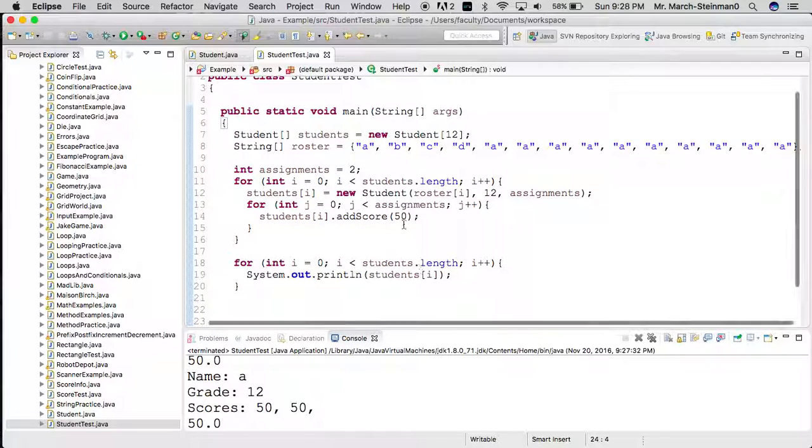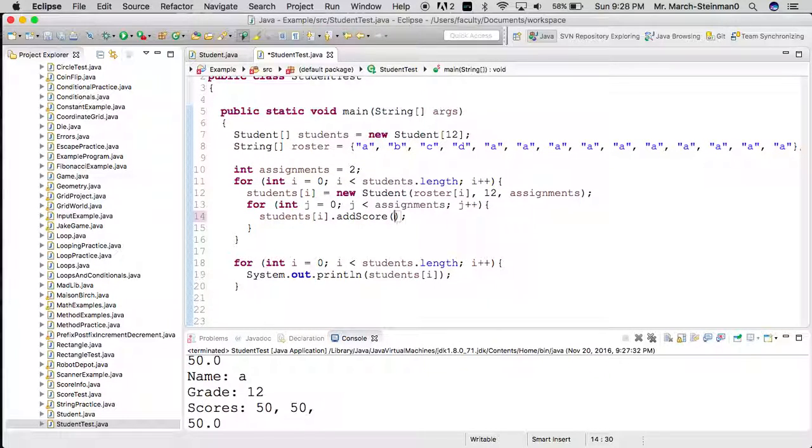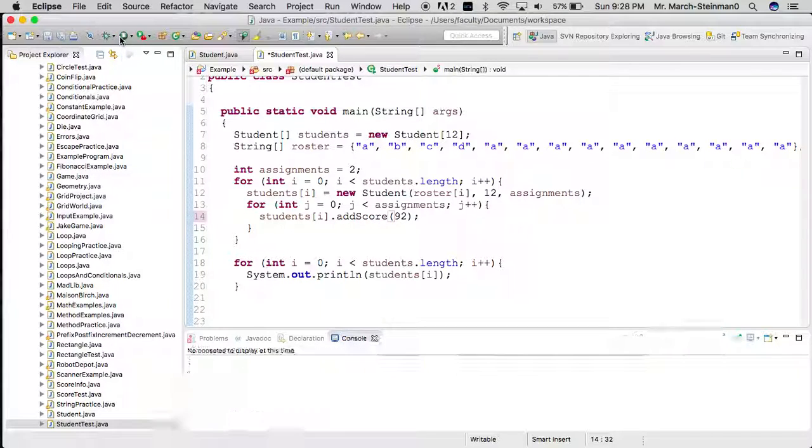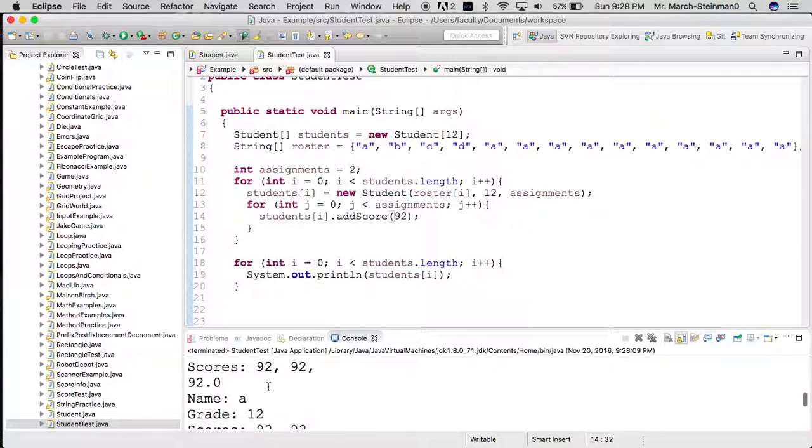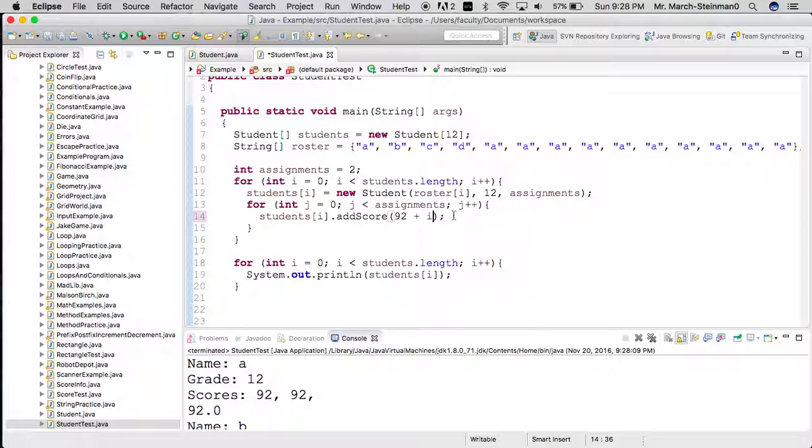So I wouldn't be quite that mean. Maybe I'll do, let's say, 92, just to be frustrating. And then you see that's updated for every student. And then maybe I'll add a correction factor where every one would be plus I plus J. So maybe there's some variance here.